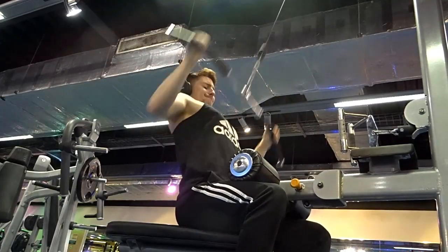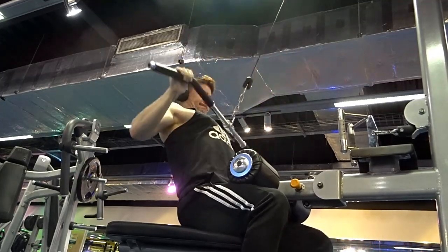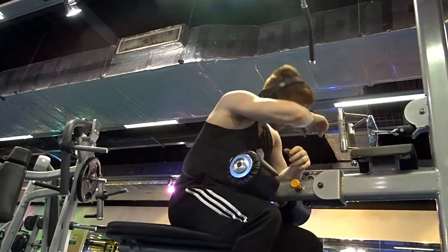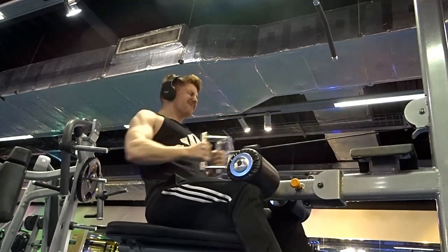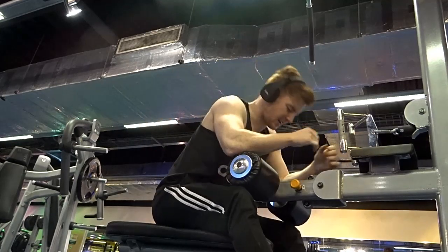Now, I went on to some supersetting with lat pull down and seated row. Lat pull down was a little bit lighter than usual, focusing on form. My back was actually really, really sore at this point of time. I was doing a lot of movements and a lot of exercises. So final sets here, 3 sets each and 8 to 12 reps.